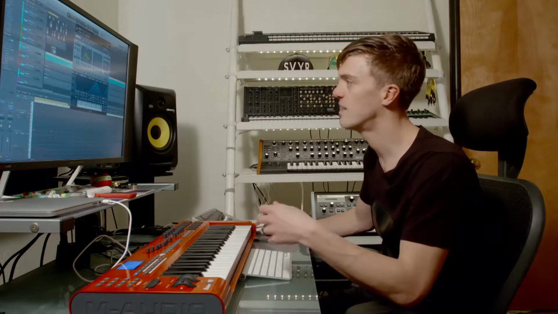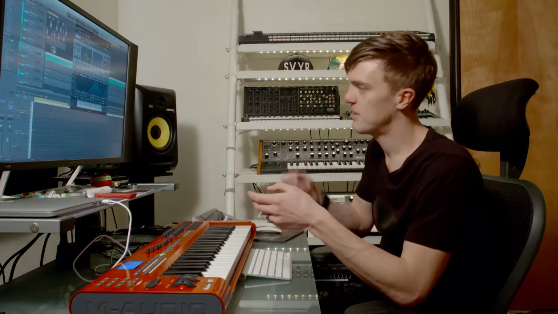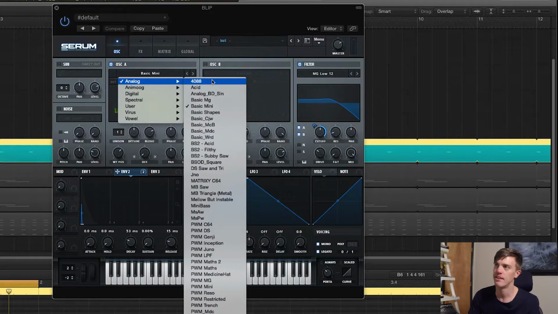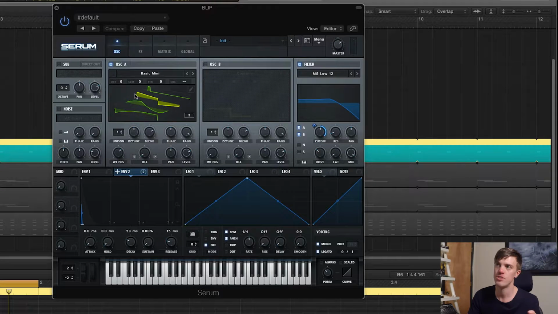I like to think of it like a Mario jump or something like that. We're going to make it a little 8-bit, that's the direction we're going to go with it. I have it labeled blip here because that's what it sounds like in my mind, like a video game sort of style thing. So what we've got here is Serum's basic analog, basic MIDI, using their square waveform, and a very simple patch. All I've got going on is just a short envelope, so this helps it have a little bit more attack.